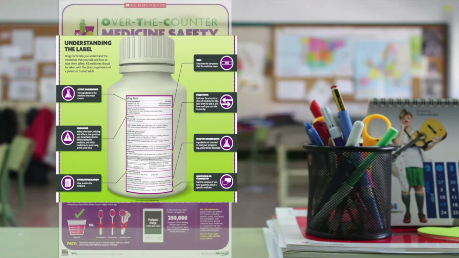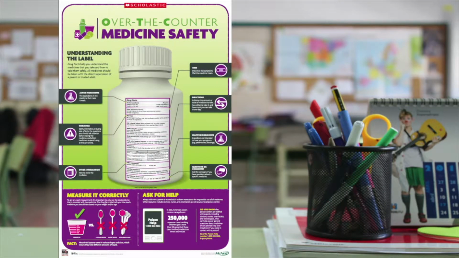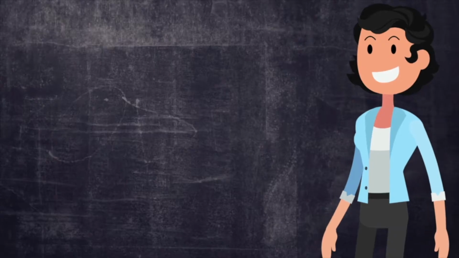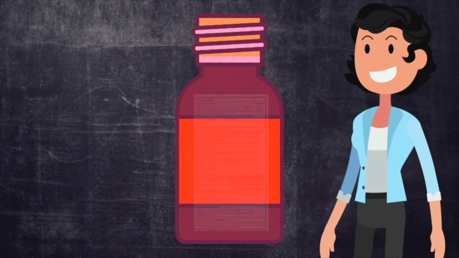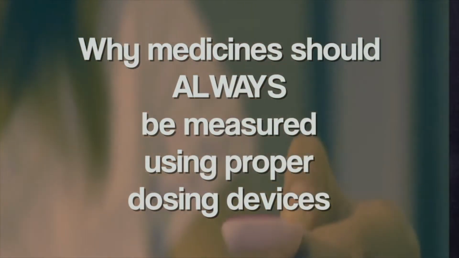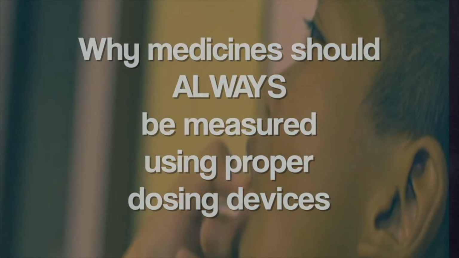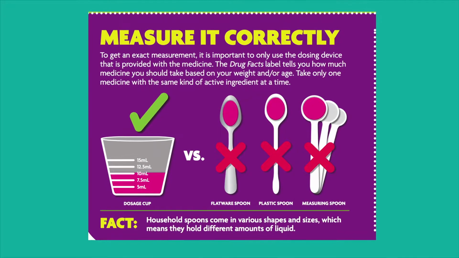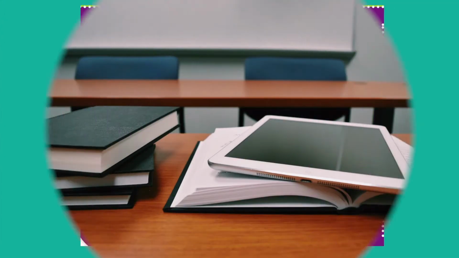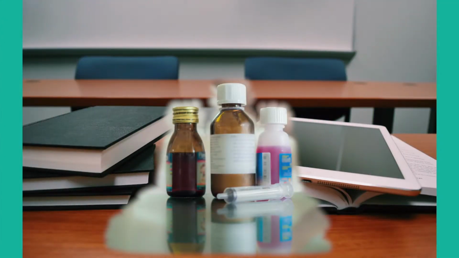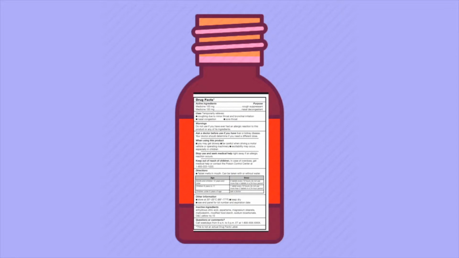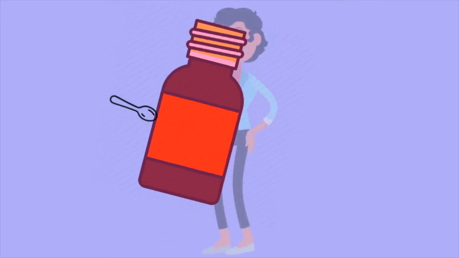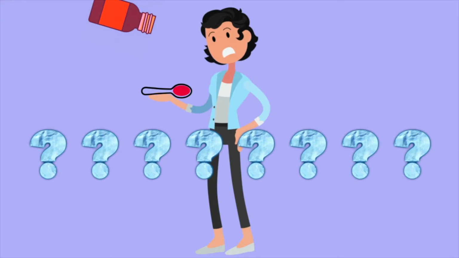If you think it's appropriate, display the classroom poster of the Drug Facts label. Explain that students are going to learn why reading and understanding dosing instructions are important, and why medicines should always be measured using the proper dosing devices under adult supervision. The next section of this lesson involves a measuring activity that requires props. Show the students the different medicine bottles filled with colored water and the different measuring devices. Read the dosing information for the pediatric medicine. Then measure out the correct dose using the dosing devices that are not meant for the pediatric medicine.